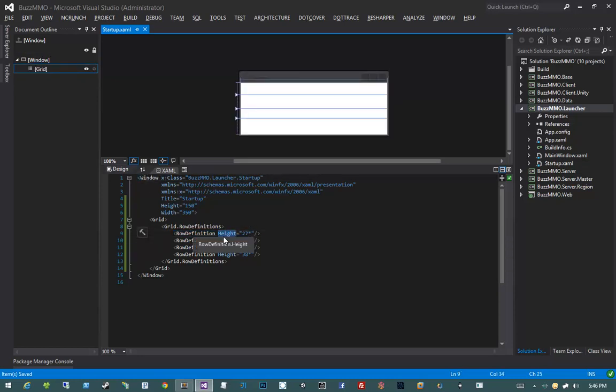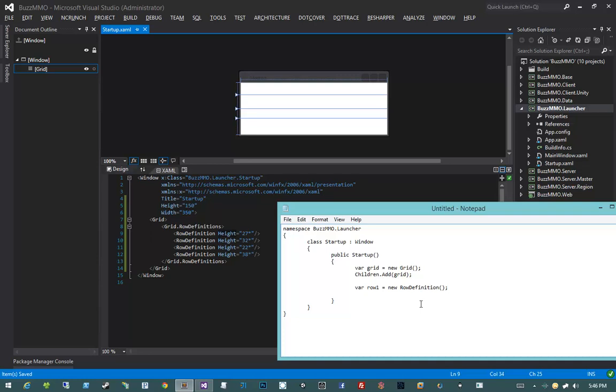When you see an attribute in XAML, you are setting a property. So we're going to say row1.Height equals 27 star. Now, this isn't exactly what's going on because XAML has a lot of things like type converters and conventions and so on, but this is essentially what's happening.